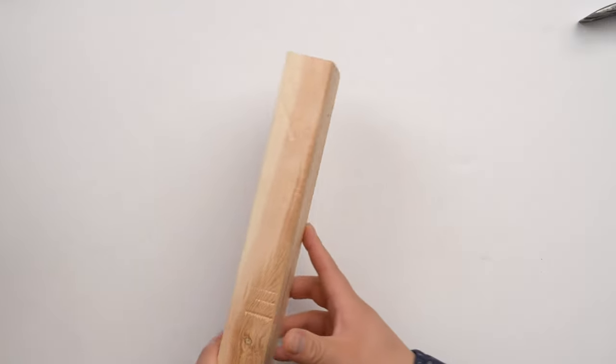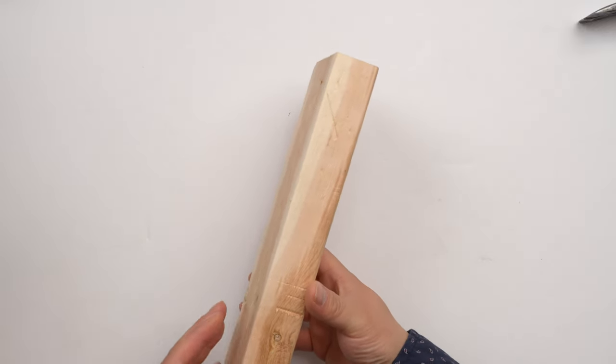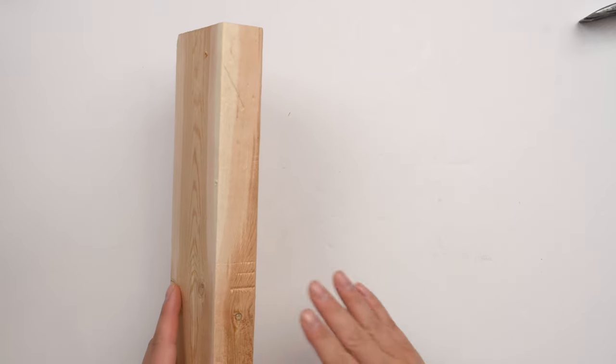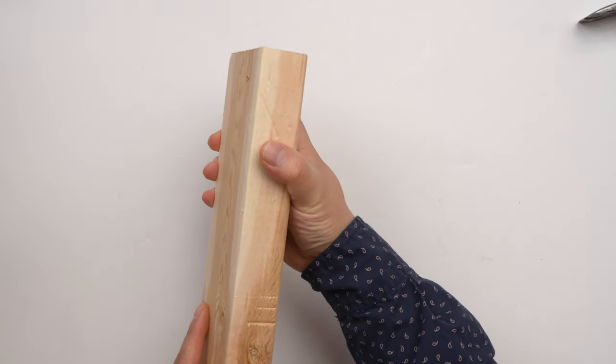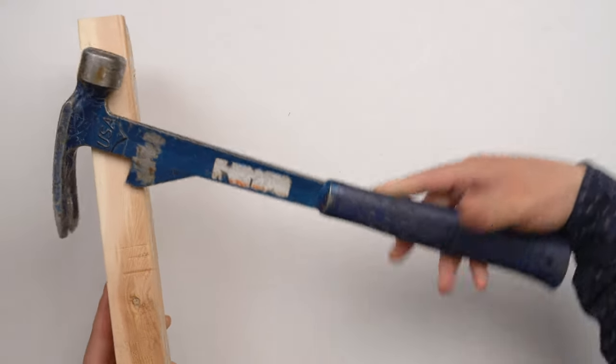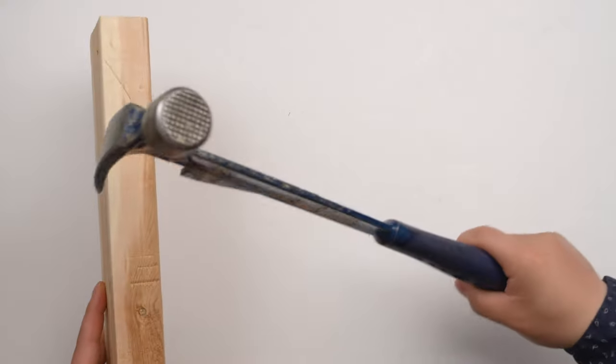So this is a piece of wood. Usually this wood, you want it to be vertical like this, but sometimes the wood is just twisted and it's really, really hard to bend. You can barely use your hand to bend it. But using the leverage, using the hammer, you can do that easily.